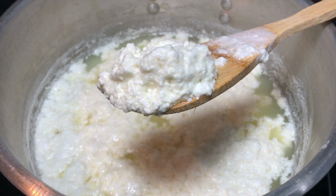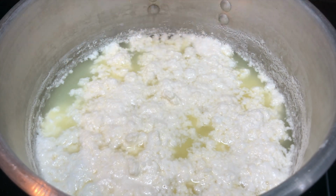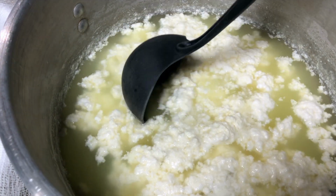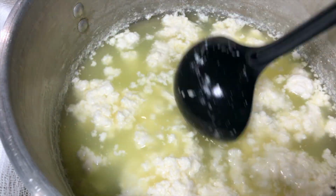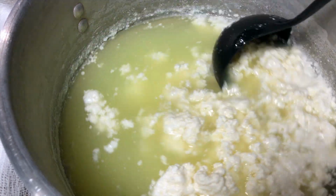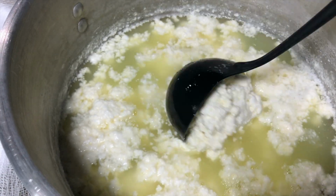We're going to leave it like this, sitting on the side with the heat off for about 15-20 minutes. After about 15-20 minutes, the mixture looks like this. As you can see, the white stuff, the cheese, is more together. It's closer together and it's kind of like one big ball, but it's still not formed yet.